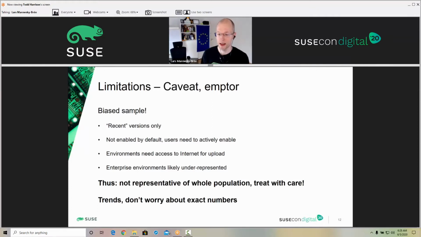The environments currently need access to the internet for upload, so some air-gapped environments aren't represented, and enterprise environments are likely underrepresented yet, simply because they are slightly more conservative and more reluctant to enable this yet. So it's not necessarily representative one-to-one. We have to treat it with care, but we can still take a look at trends. But the exact numbers are probably not how it actually matches up in the real world.